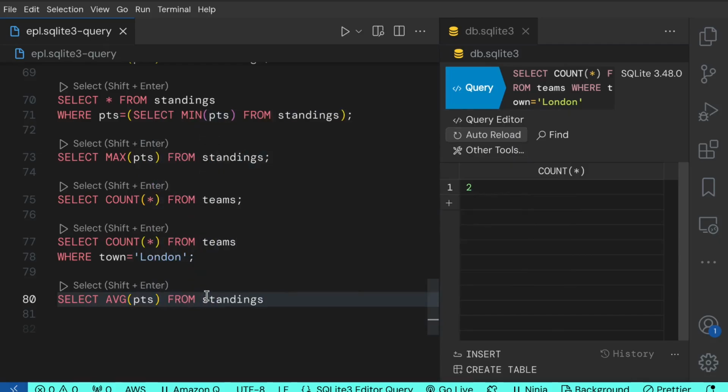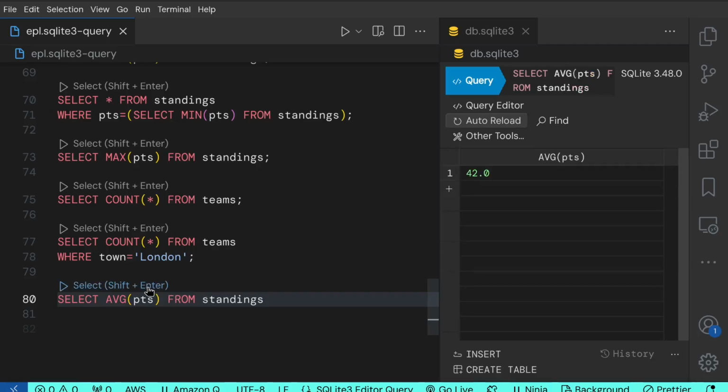If I run this, it gets the average points from standings, and the average points so far is 42. So for the top 4 teams, the average number of points is 42.